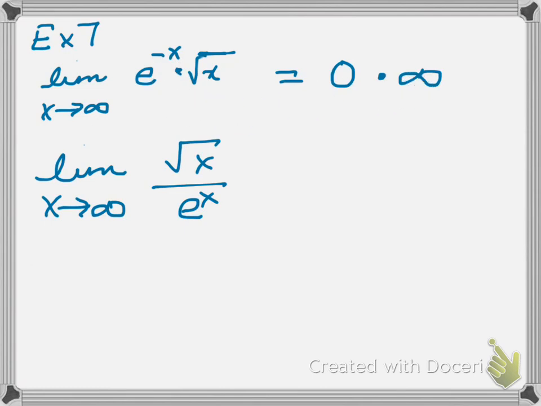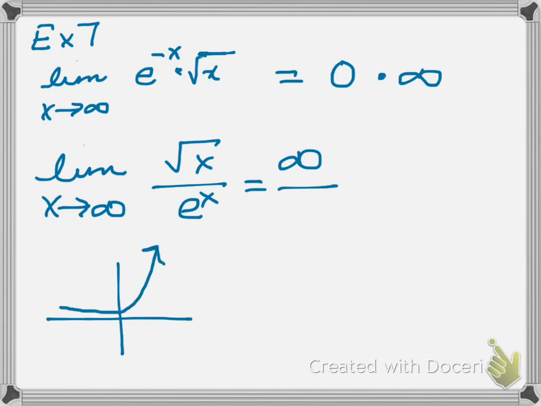But if I shove that down there, now I get infinity over, now I have the exponential. The parent of the exponential, this function right here, looks like this. And as x goes to infinity, so does this. So now I have infinity over infinity. Well, how is that helpful? Now I get to use L'Hopital's rule. I can't just use L'Hopital's rule. I have to get it to either infinity over infinity or 0 over 0 to use L'Hopital's rule.